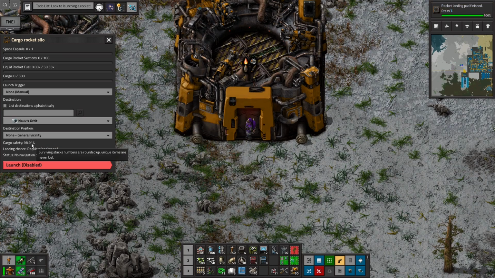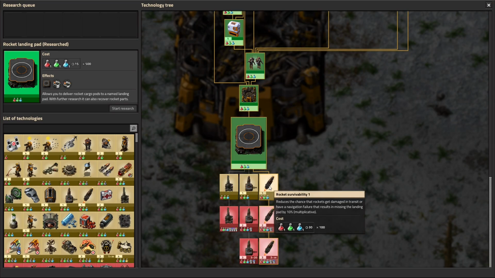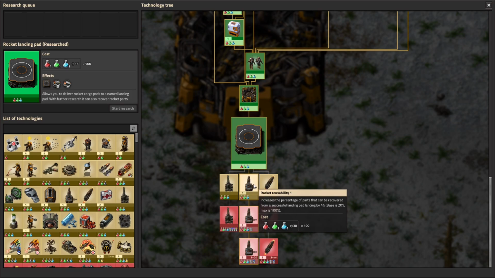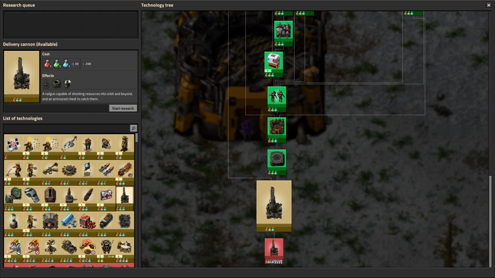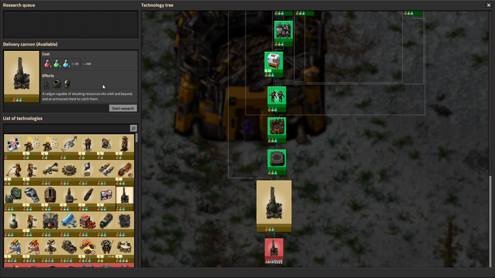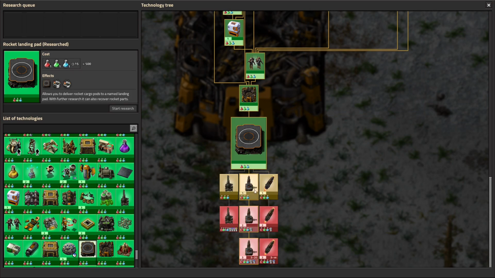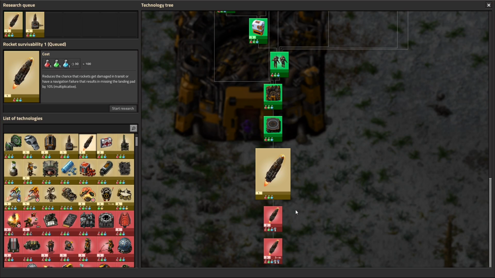And it looks like cargo is not 100% safe. So we probably will want to do as many researches as we can to make sure things don't get destroyed on the way. So this changes the chance that the rocket gets damaged. This increases the percentage of parts we can reuse. And this is completely different. This is for delivering certain resources. So I will get these two, reusability and survivability.